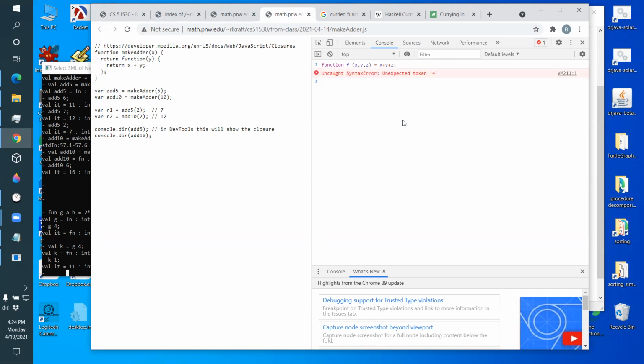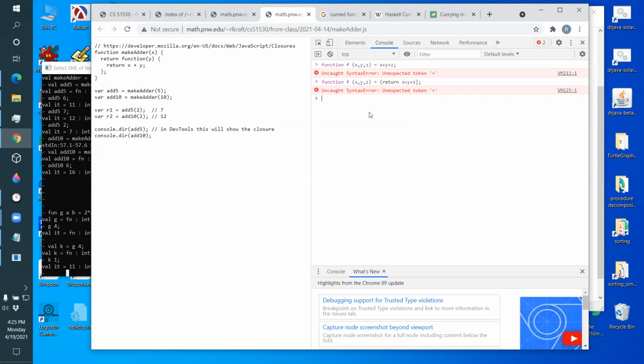JavaScript's got so many different notations. I'm trying. JavaScript has too many notations. Now I'm function. Does anybody remember? Let's see.